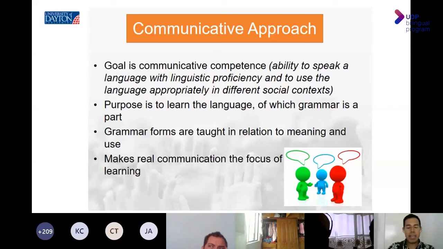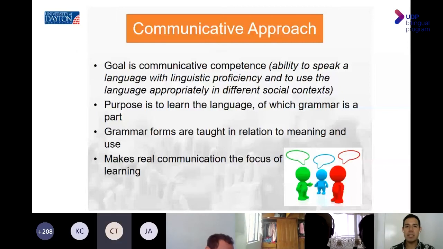Okay, I would like to ask another person to participate, to share some of your experience using the communicative approach or communicative activities versus traditional activities that you have used in your classroom. What are some of the advantages that you have found while using communicative activities that use functions and activities that are used in specific situations? If somebody could be so kind to contribute and share with us.